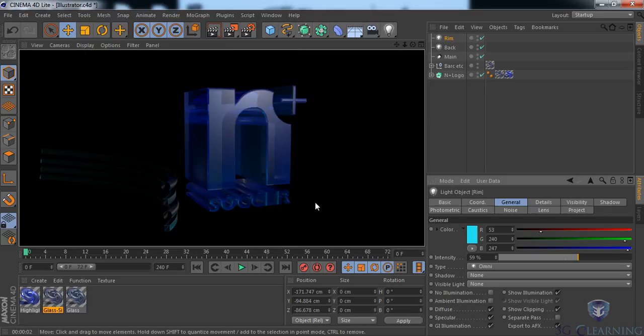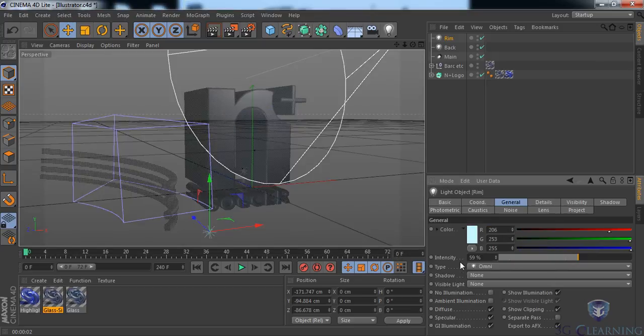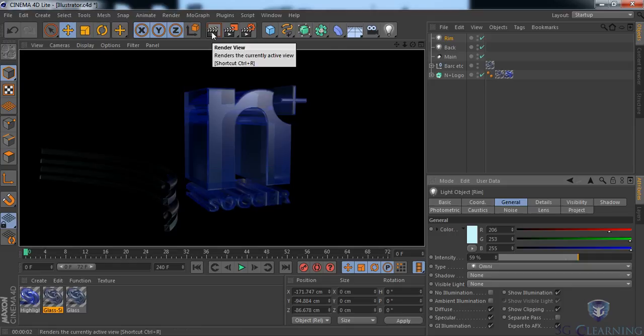Now you can see with the rim light, I've got these kind of cool colored highlights that are popping up on the left side of the word sport. I think this color is a little intense, so I'm just going to go ahead and change it a little more towards white and make it not quite as saturated. Then when we click OK, we can go ahead and re-render the scene, and yes, now I'm getting those same highlights, but they're not quite as electric blue.